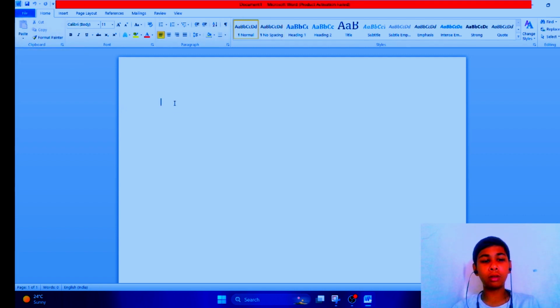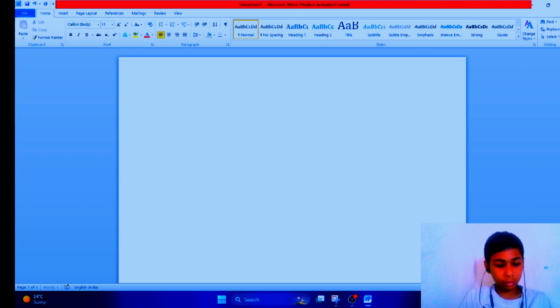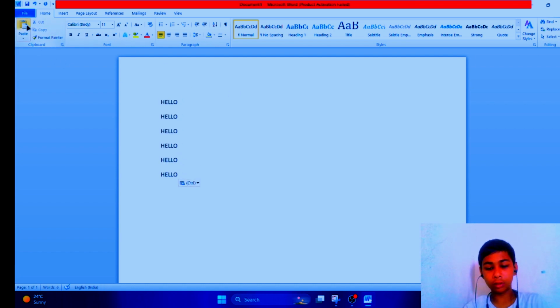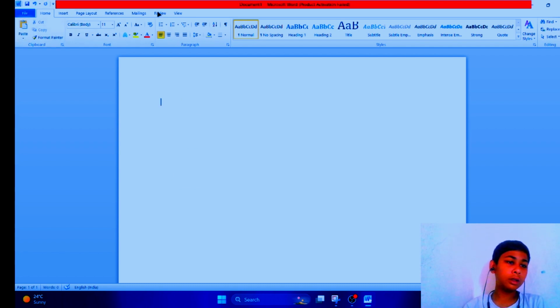Paste, you can know. If I write here hello, we can select it by Control plus A, which means all, and Control plus C means copy. We will cut it. Now the paste icon will come. Now we can paste it many times. See? Okay, so we can now do it.